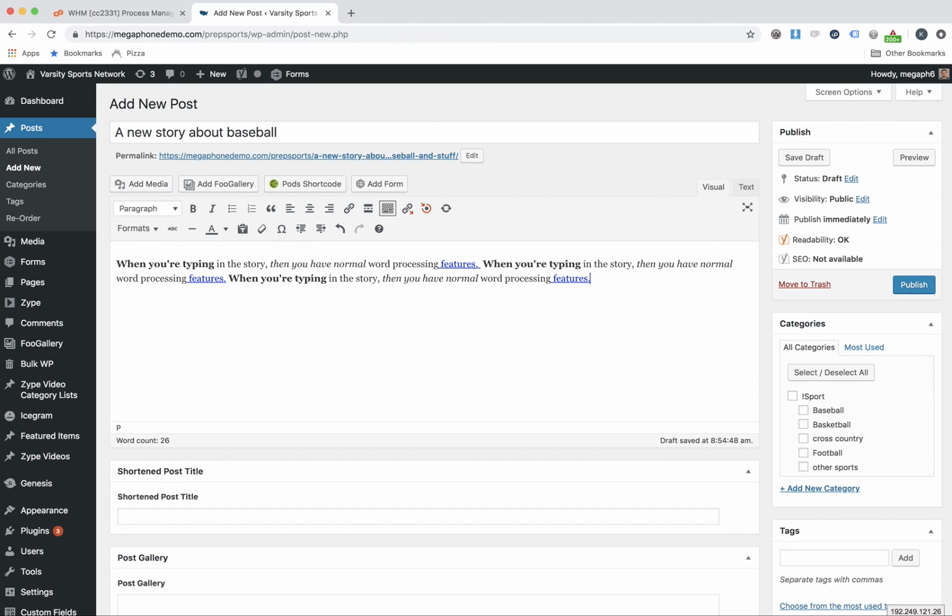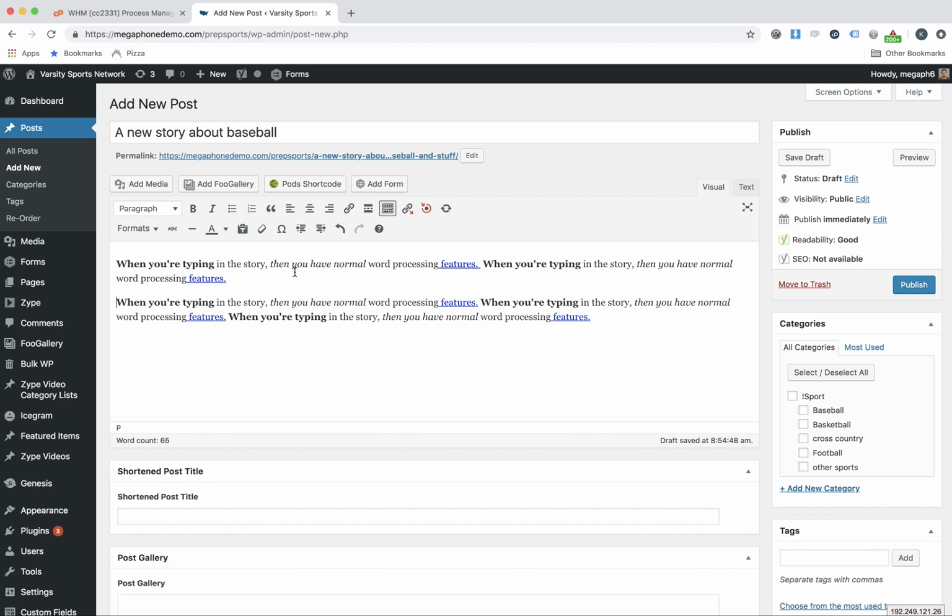And that way we can have a little bit more text to work with, so I can show you how image things work. If we want to add an image directly into the flow of the story, we're not talking about a featured image, we're not talking about anything to do with a gallery, just a normal image, then you just click where you're wanting it to go. Let's make an extra paragraph here too. That will probably serve our purposes better.